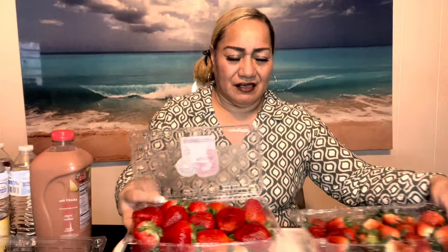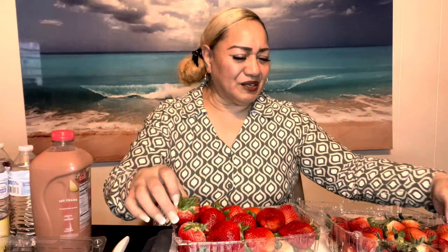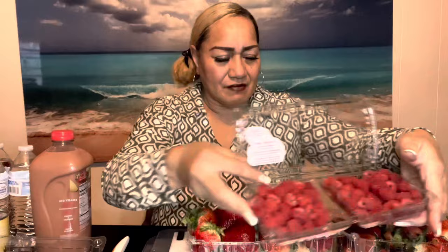Look how huge these strawberries are. I couldn't help but grab them from Walmart, and I should have gotten more. And these are what I bought before these came along. So we're gonna have strawberries, and then I'm gonna have raspberries in this otai.